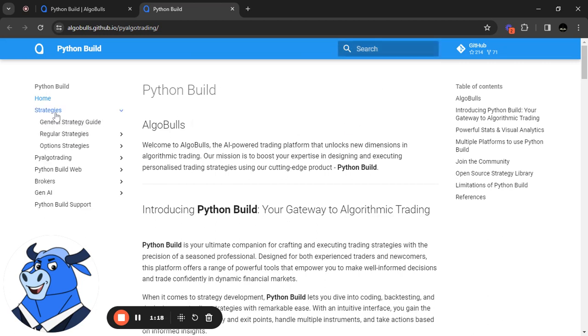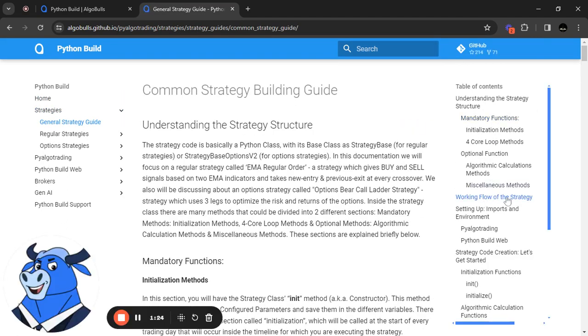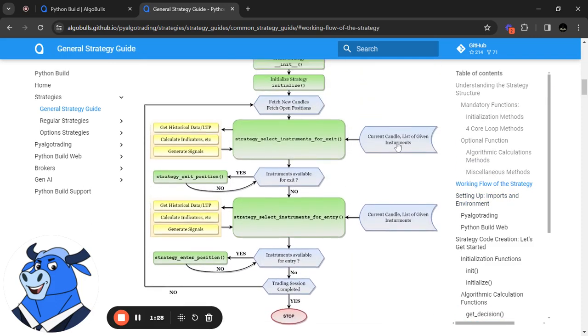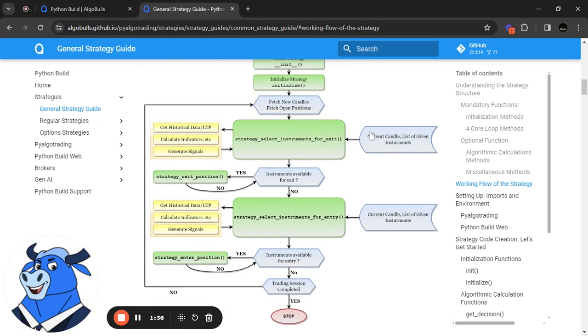For now, we'll move on to strategies. Let's have a look at the general strategy guide. I'm moving here to the flow of a strategy. This is the flow of a strategy. We'll have to create a method called init, another method called initialize, and then we will have four methods, two for entry and two for exit.